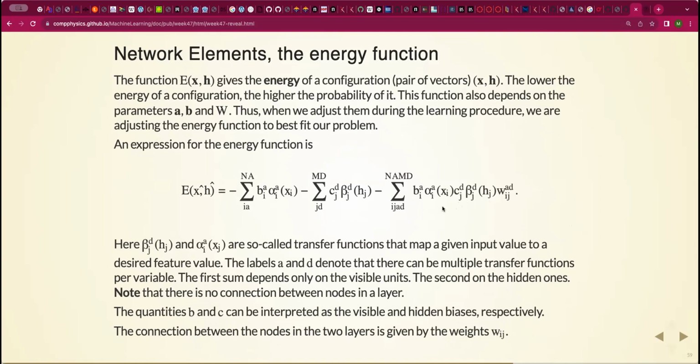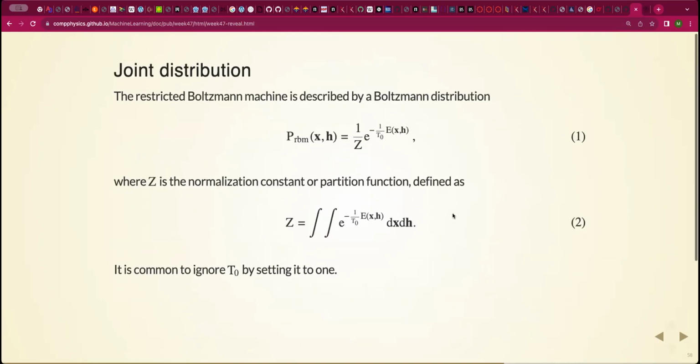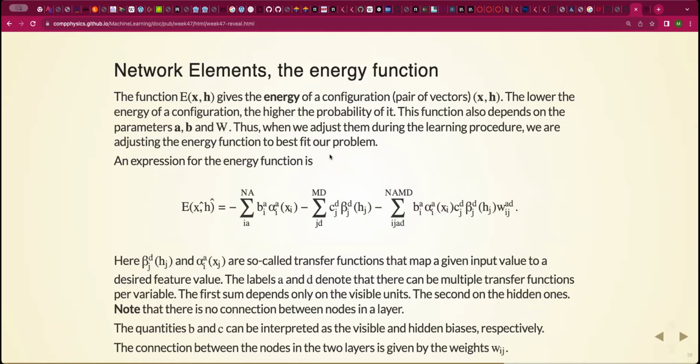So there's normally just one layer because it can be difficult to train. And then you would change the output continuously, or you can have a fixed output and you want to optimize a specific function. So at the end, and I've been using this in quantum mechanical problems, I would say that the wave function squared, which is the probability in quantum mechanics, is given by this Boltzmann distribution. And I train it so that I can optimize the energy of the system. That would be my cost function in that case. So Boltzmann machines are some of the basic machines which are used in this kind of field.